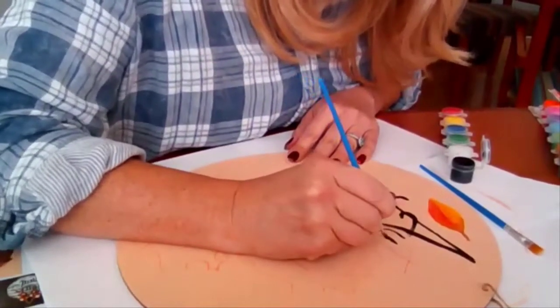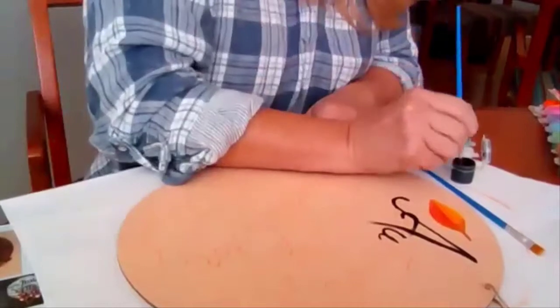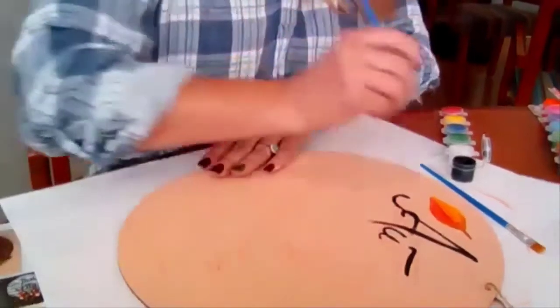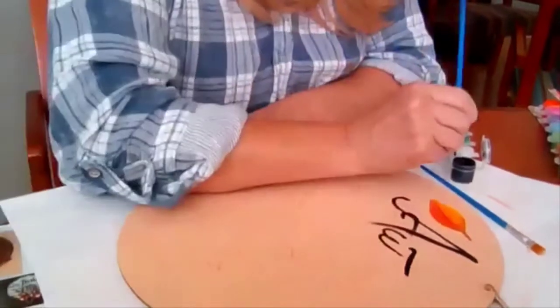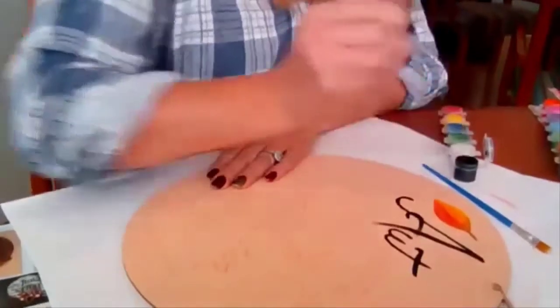Don't be super worried about it, because you can always go back and pretty it up. But it really does help if you are doing lettering on your sign to have it on there in advance. You know, you want to space it out. Maybe draw it out on a piece of paper first, and then space it out on your actual signboard. That way things aren't, you know, crowded together.